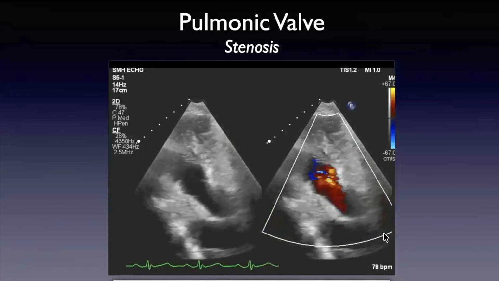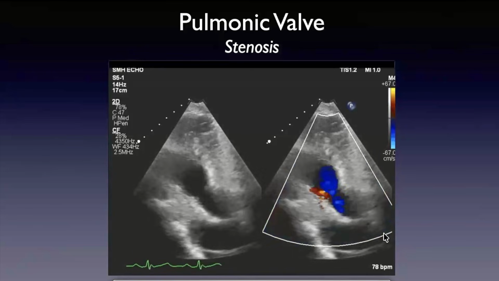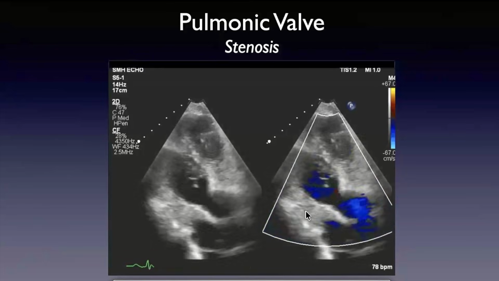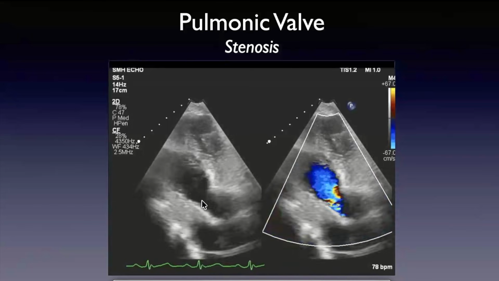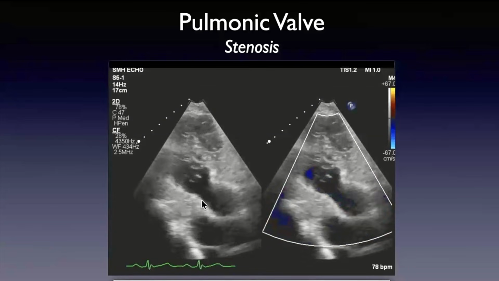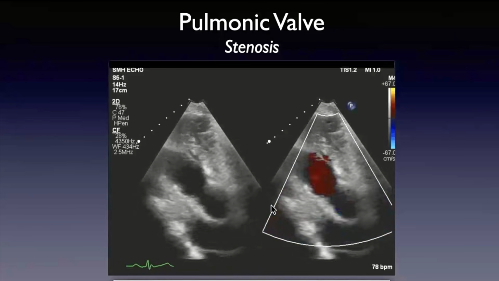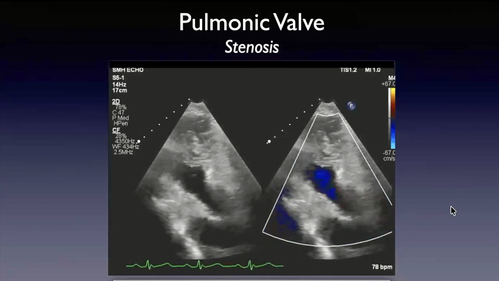And this is actually quite a nice view, depending on how on axis you are for the parasternal views. It's a nice view to get more parallel to flow for the pulmonic valve. And you can very nicely see the pulmonic valve doming here on this apical view. This is anterior, just angle up from the apical 5, and I call it the apical 5 plus view. You can see the flow acceleration quite nicely.